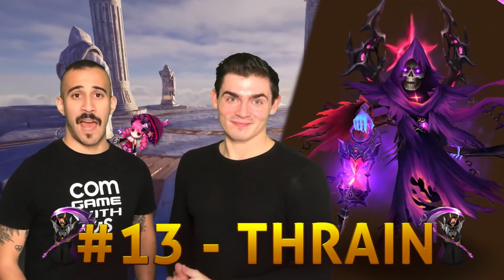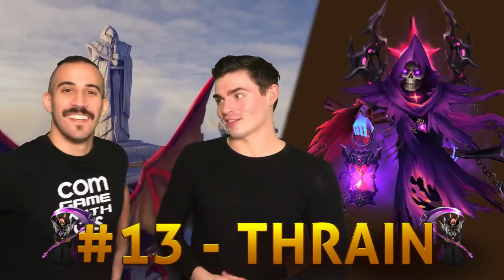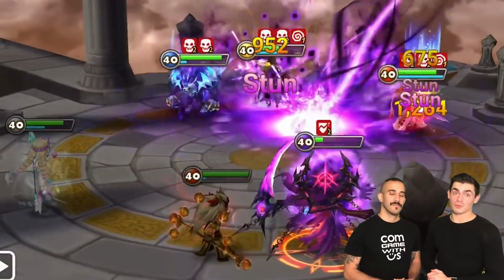Hey, yo, thank you. Number 13, Thrain. Have you heard of Rika? You probably have, and you don't have her. So this is your best option. You don't have her because we don't. If we don't have her, you don't. I hope you don't have her. He's got lots of dots and turn cycling, so make sure to bring a stripper.